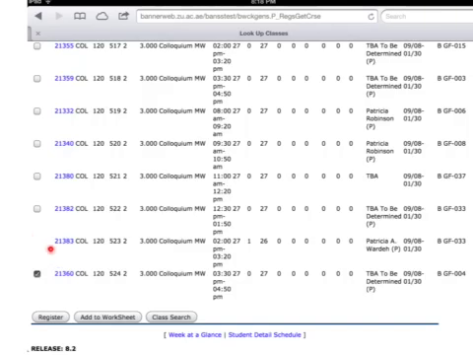You will find a blank space next to the course that you have already selected and are currently registered in. You will need to check the box for the section that you want to switch into. Once you've done that, you'll need to click on Add to Worksheet. This will reserve your spot in the new course.